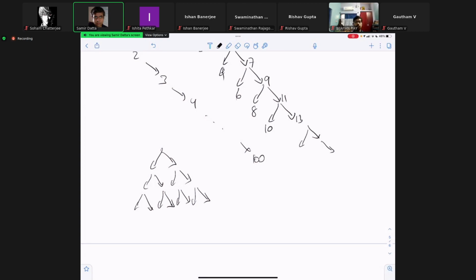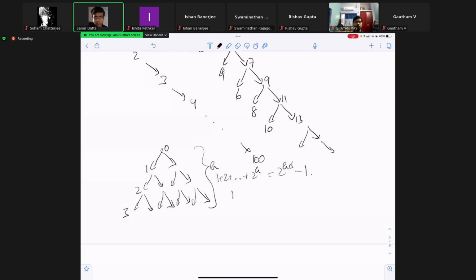If it's a complete binary tree, you know that there are something like 1 plus 2 plus up to 2 to the h many nodes at depth h. So 1 is 1 node at 2 to the 0. And then, what is this? 2 to the h plus 1 minus 1.